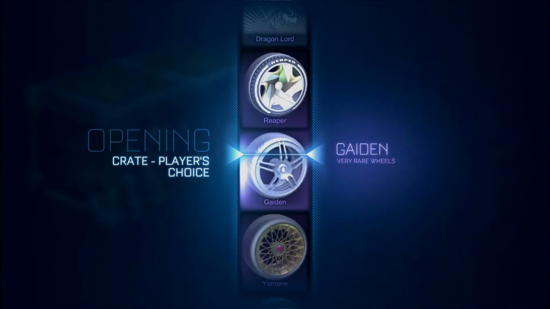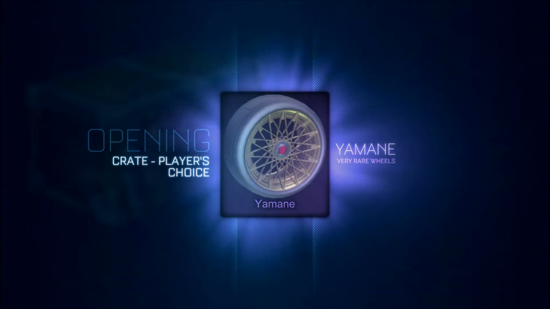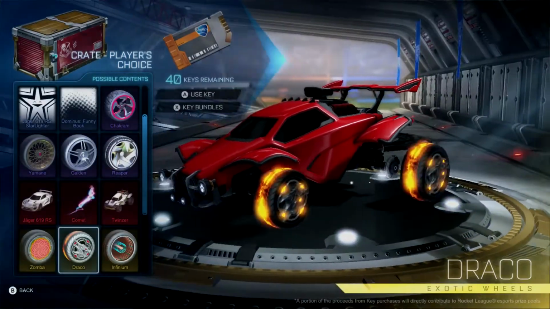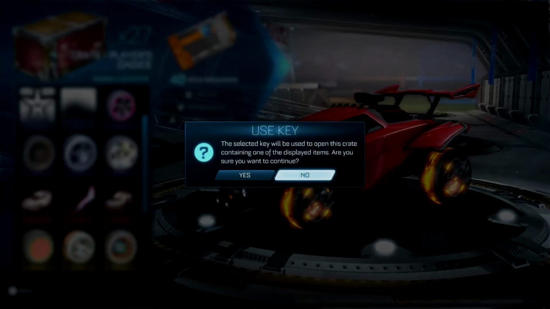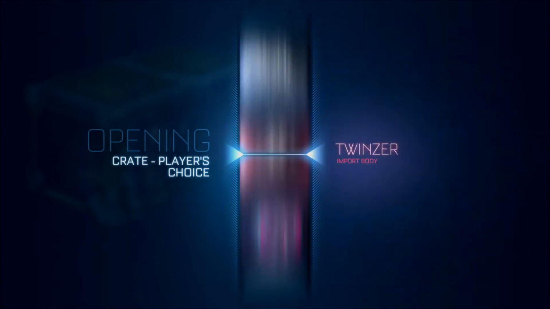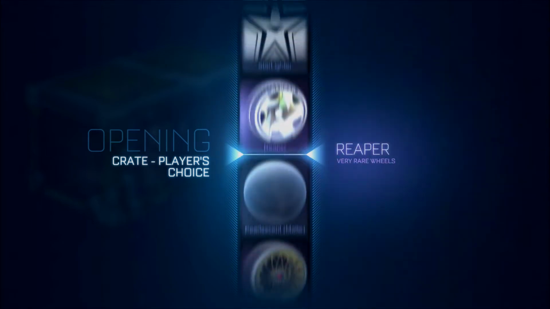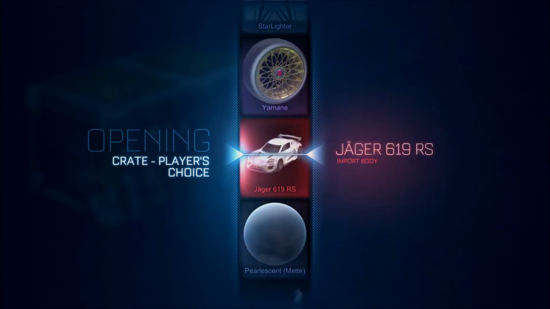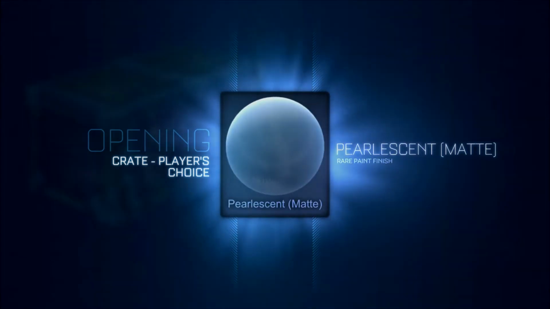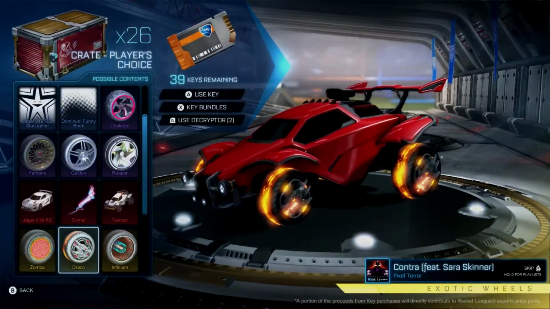Hopefully. I mean, we're just going to get lots of stuff, because these crates are hard to come by on the Switch. So I might actually just do a trade up right at the end of this crate opening, just to do everything right now. Because if I do get more, I'll be honest, I'm going to try to get more. But I don't know if I'll be able to get a ton. Pearlescent Matte, that's fine. But I don't know. It's tough to get them on the Switch. So I can't promise another one on the Switch.